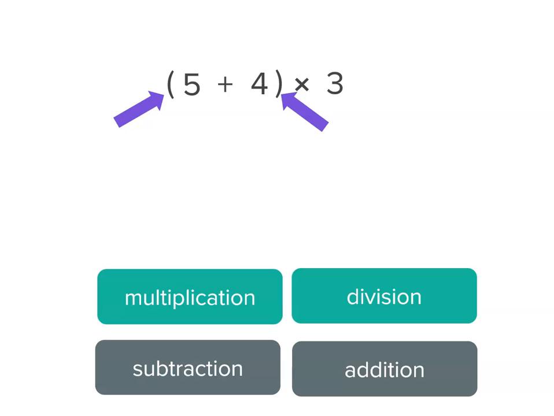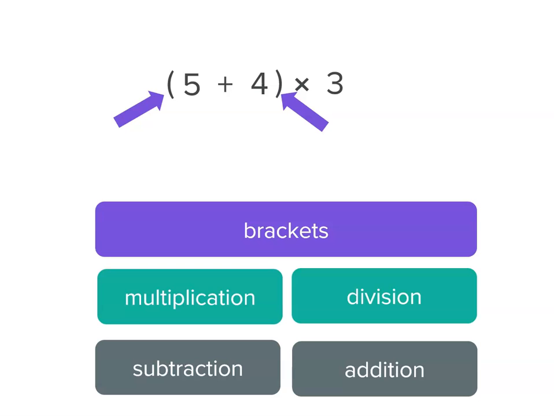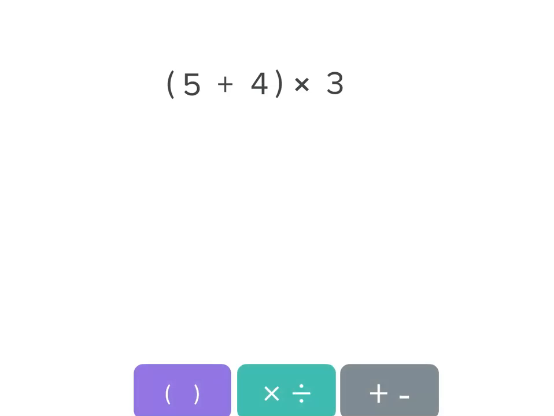It's actually a little bit like rock, paper, scissors. Well, brackets trump everything here. If you've got brackets, you start with them. And this way, the 5 plus 4 will get solved first. But if the brackets weren't there, they wouldn't. So, in this case, we start with any brackets. So, if we've got brackets, we go to those.